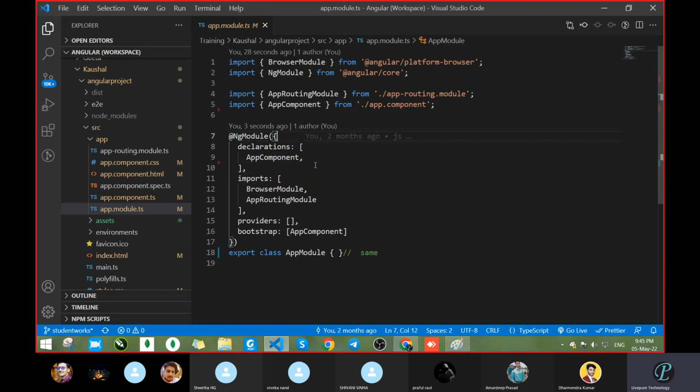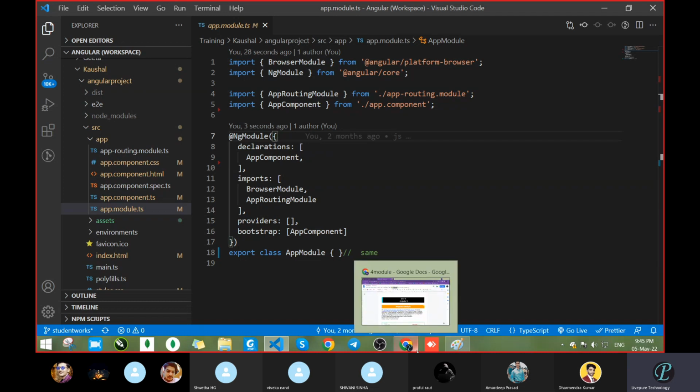When you write the module, inside the module we have to group all the components, routing and services. We will learn about services and routing upcoming.